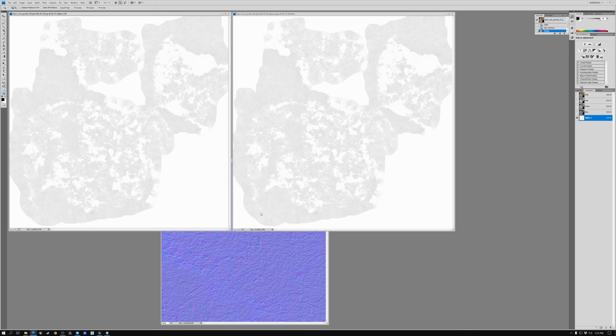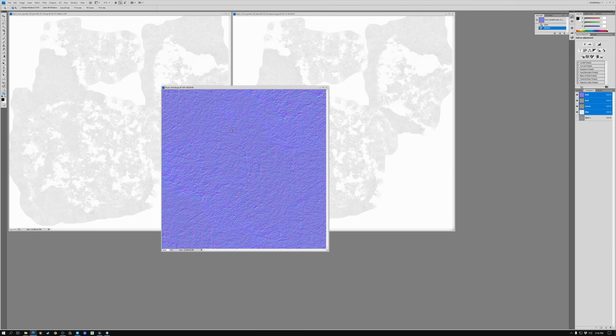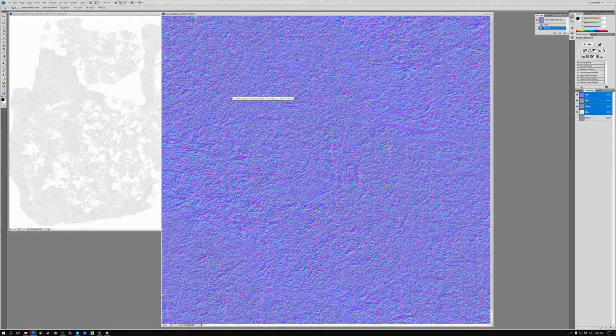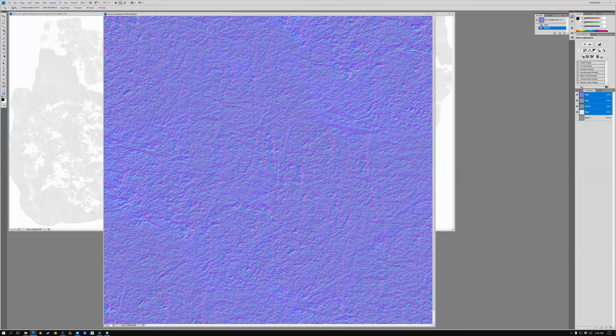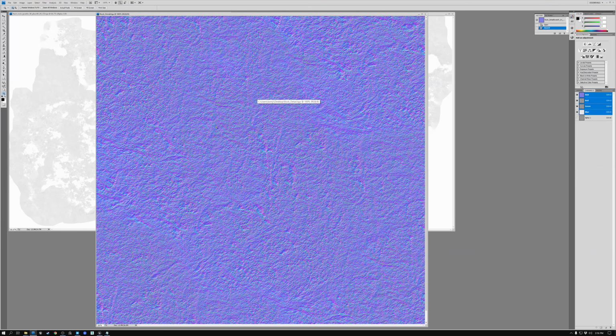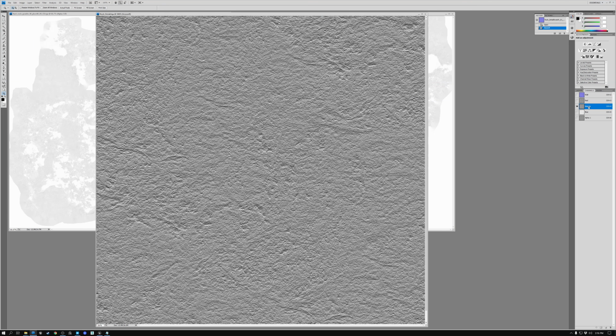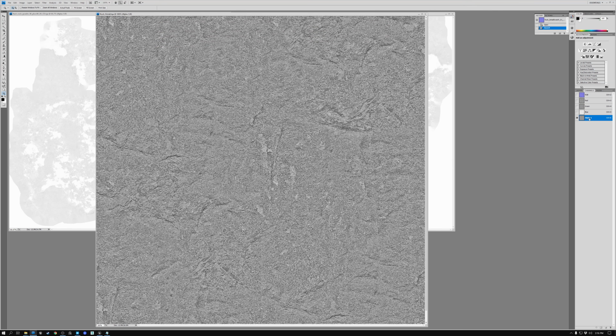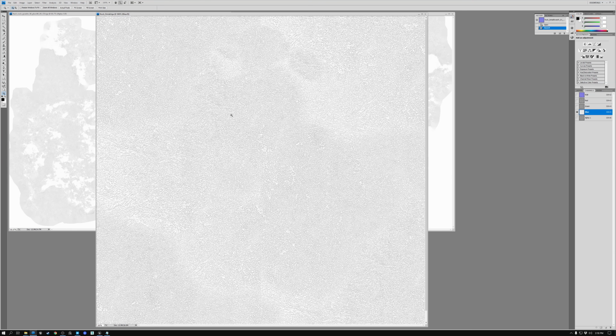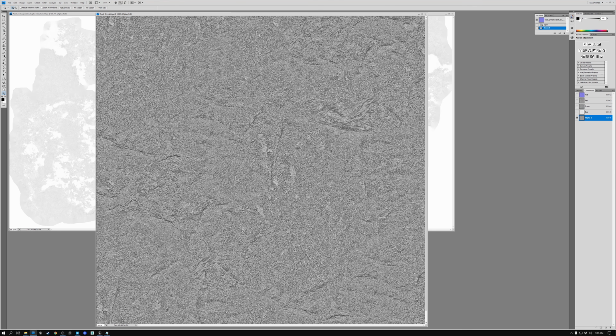I'm going to switch over to Photoshop, and this is my detail normal map. So what I've got here is just a bunch of chunky, rocky looking details. And I have the red and the green channels packed with the X and Y components of the normal. Then I have some other data packed into the blue channel and the alpha channel. The blue channel for my texture contains a multiplier for the roughness, and the alpha channel of my texture contains an overlay for the color. And I'll show you how all of these work in a minute.